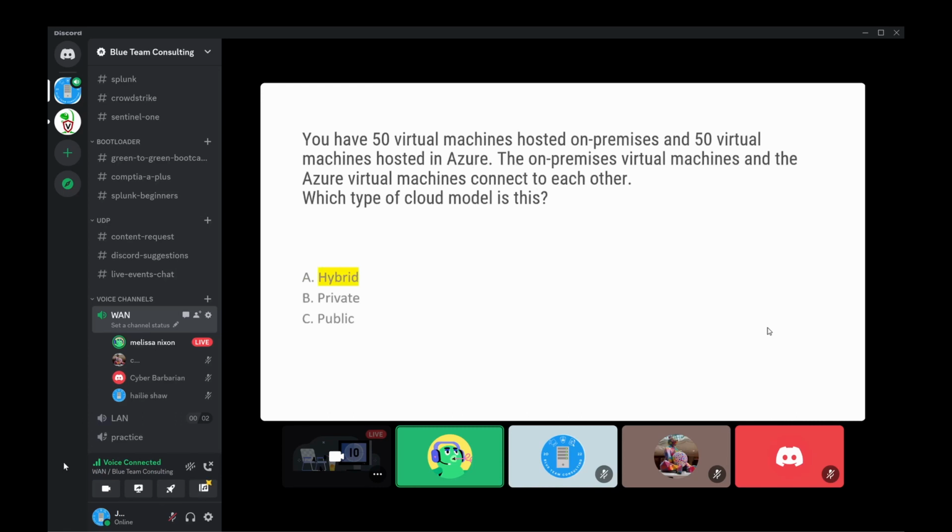So again, you can look at these keywords and it's hosted on-prem and in the cloud, Azure. As it is hosted on the on-prem data center, that's also called a private cloud. And with a public cloud being Azure, as many organizations use Azure, you can kind of rule it out that it is not a private or a public cloud, but a hybrid cloud.